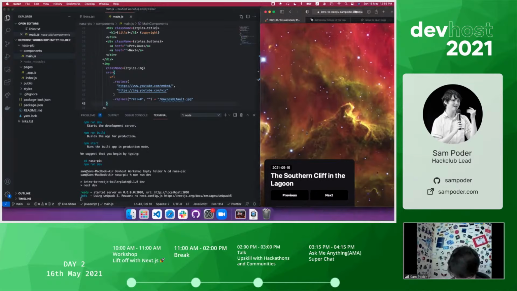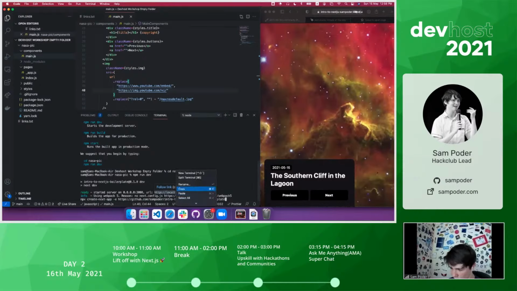Sure. On the IDE, I have it at the maximum right now. So I'm not sure how much more I can zoom in here.